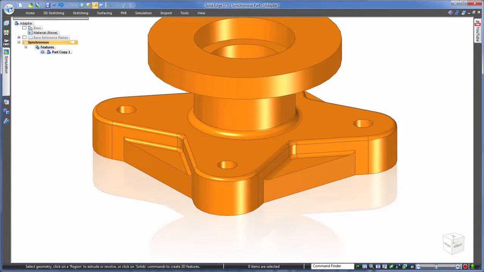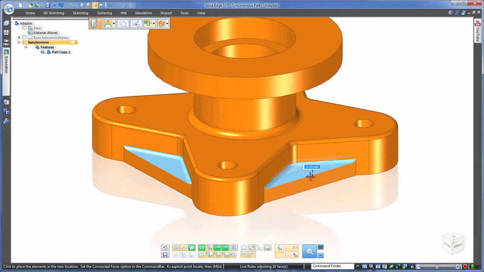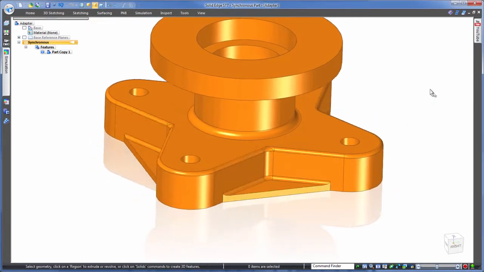Using a history-based approach, like you would in most any other CAD system, you'd have to do some sort of feature recognition to dissect the model. That's not the case in Solid Edge with Synchronous Technology. All we do for edits is click on a face and drag. Simple and intuitive. And notice how things change sensibly. Other faces that are in line with this are moving too, just as if it was an original feature in a history tree.